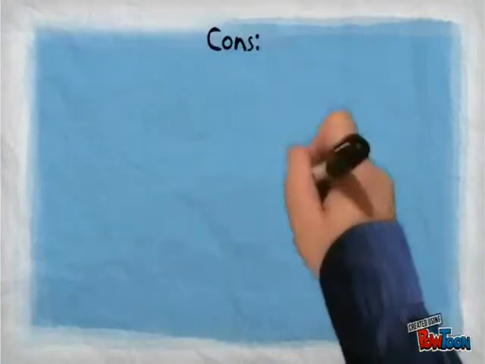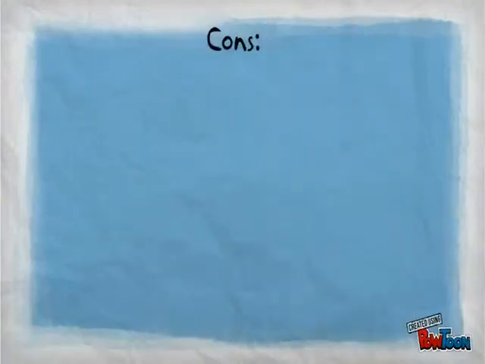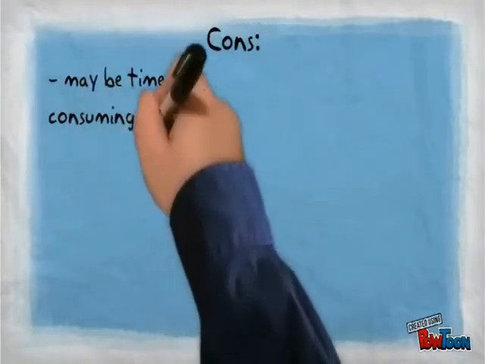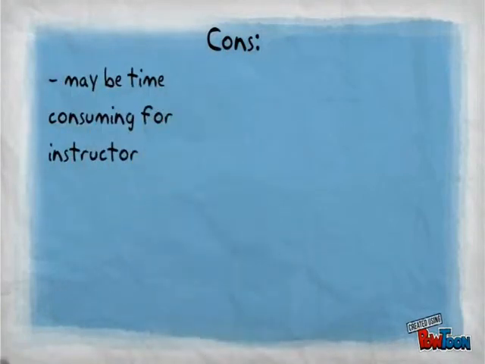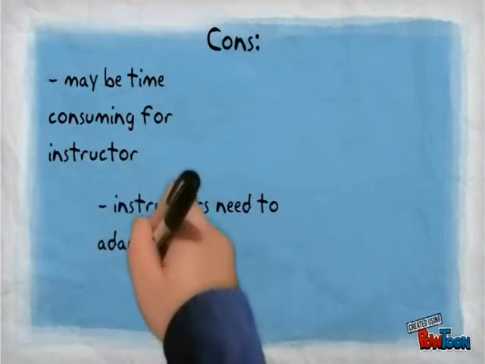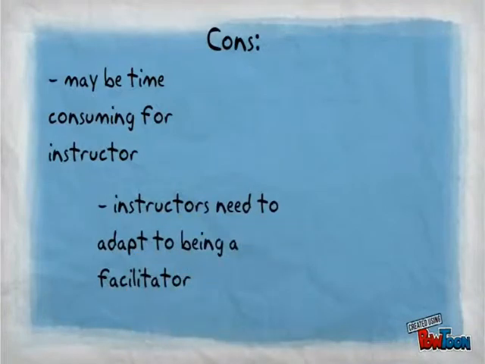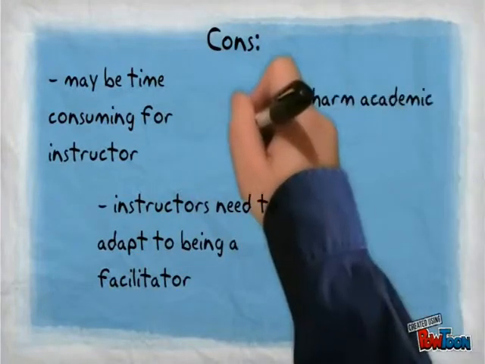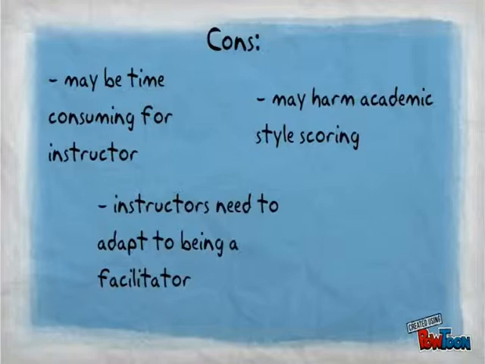There's not many cons listed in the literature. Some researchers note that this type of learning can be time-consuming for instructors, or that they'll have a hard time adapting to the role of a facilitator. And it may not be a good fit for institutions that rely on academic style scoring.